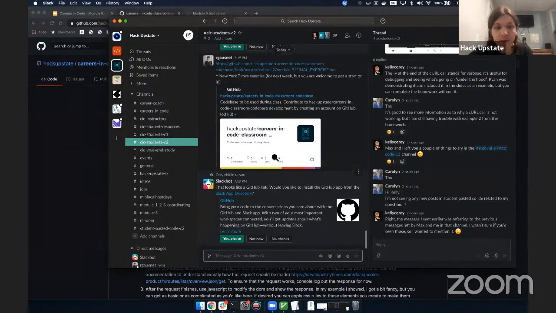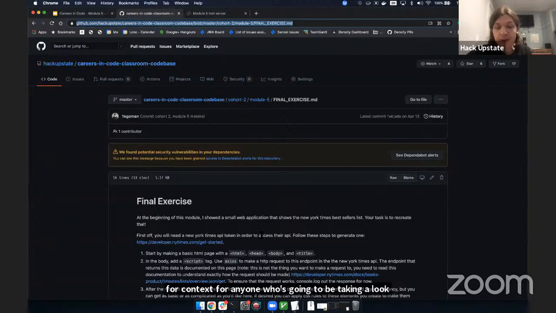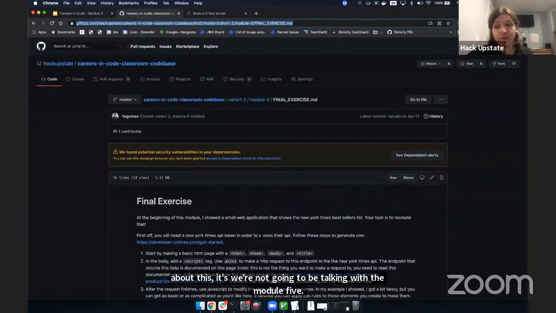So for context, for anyone who's going to be taking a look at the New York Times exercise, what's different about this is we're not going to be talking with the module 5 server anymore. We're going to be talking with a real service that provides real data. The best basic beginner service I could find was the New York Times API. There are some things you're going to be confused about with it.